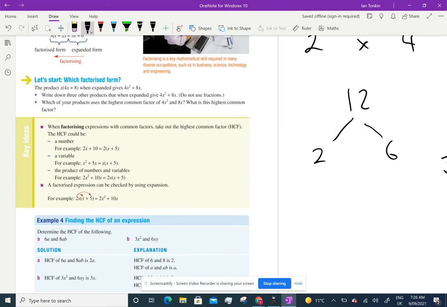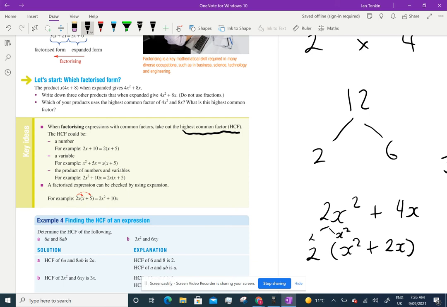So we're going to talk about the highest common factor, or HCF, and to fully factorise something, you have to get everything you possibly can out of it. You've got to squeeze the biggest factor you can out. So, for example, if you've got 2x squared and, I don't know, 4x, you can go, I'll take 2 out of both of those. So you factor out that because that's 2 times x squared, and you take 2 out of that, and you get 2 times 2x. But there's still another factor in there, which is the x. So that's not fully factorised. It is factorised, but it's not fully factorised. We'll go and have a look at that now.